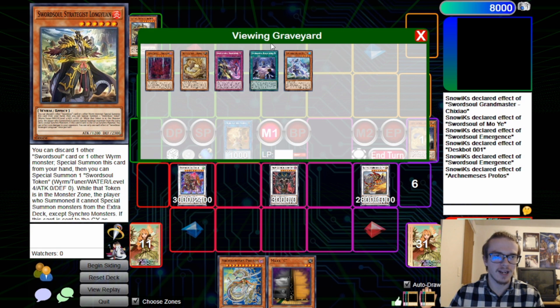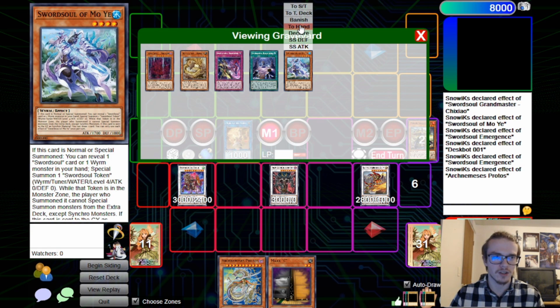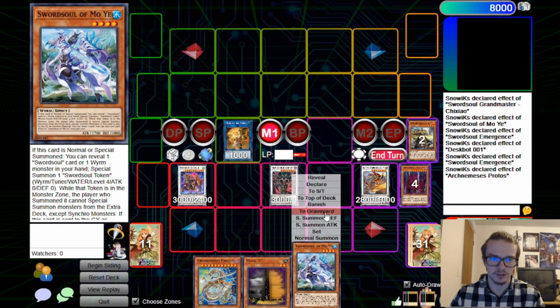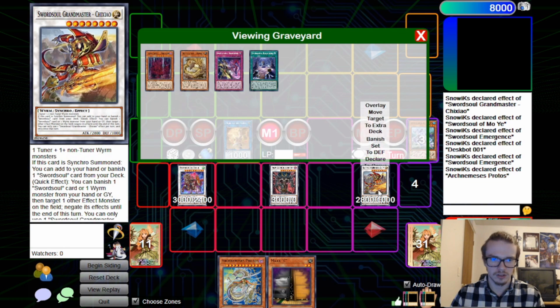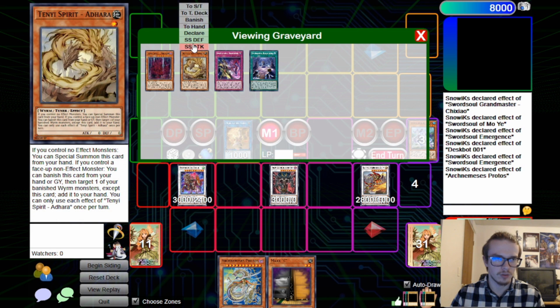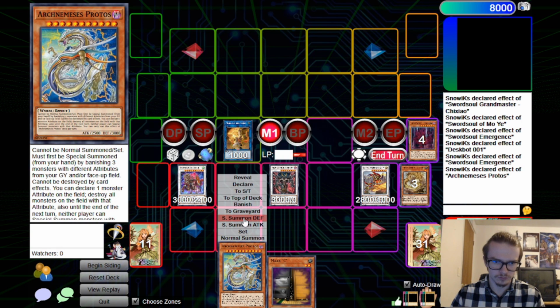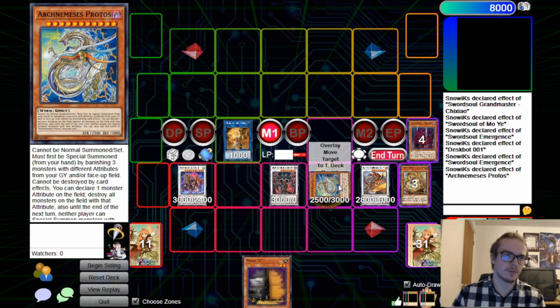So yeah, let's banish the Long One. Let's banish the Moye. Banish. Hold on, let me make sure. Yeah, and then we can banish the... I guess we'll banish the Vishuddha here in order to special summon out Protoss.